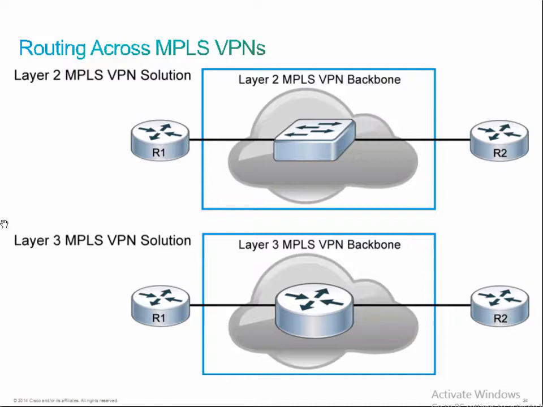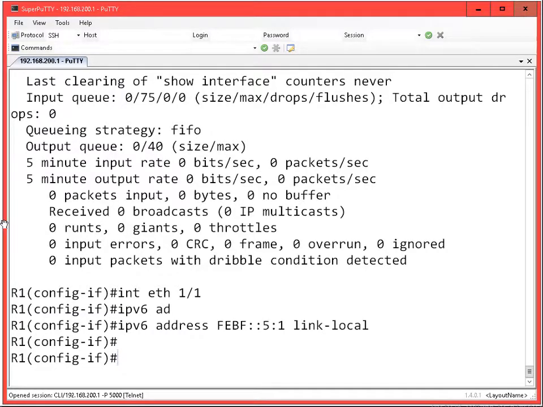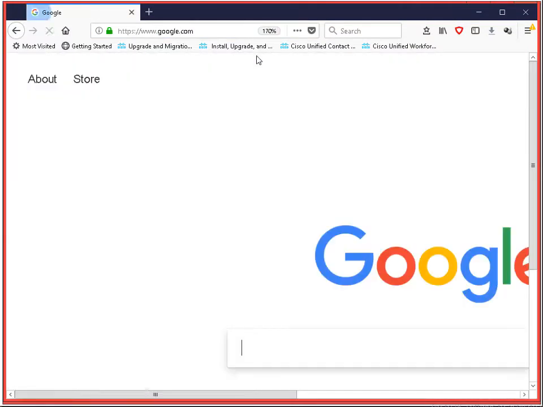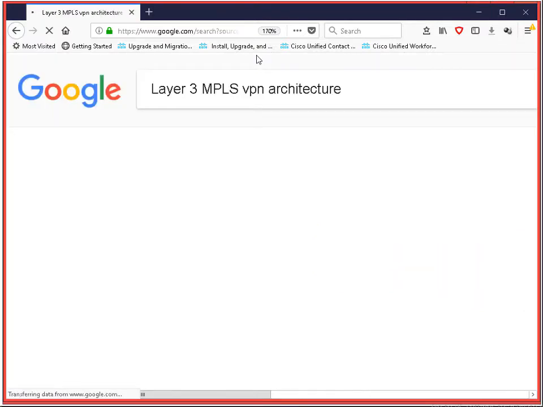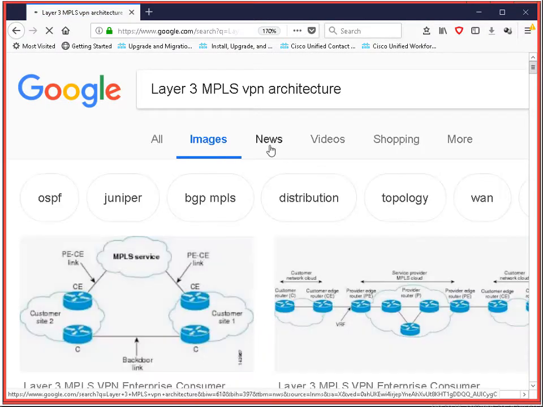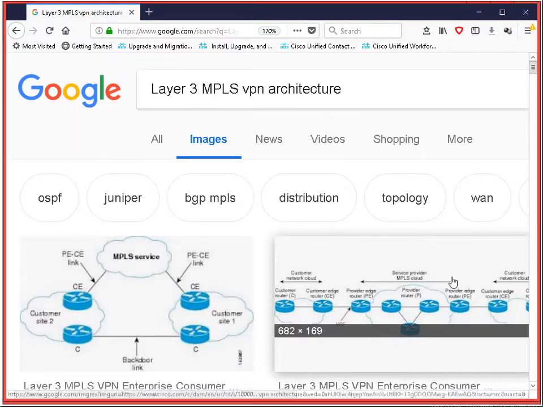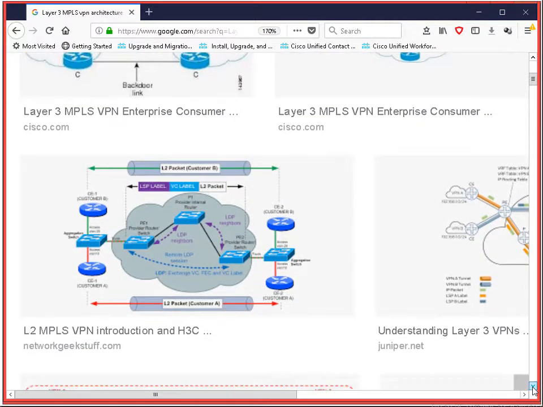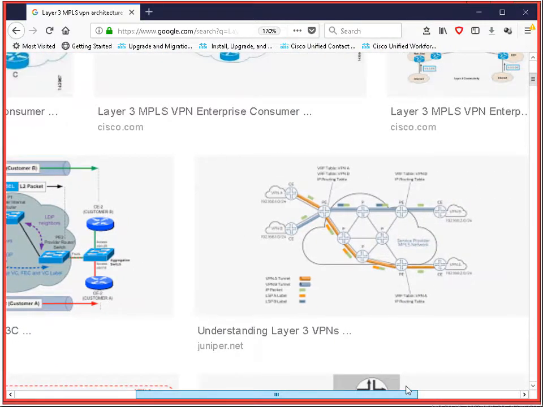Now, this is somewhat of the challenge when it comes to talking about MPLS, because a lot of times, let me see if I can find a diagram that describes this layer 3 MPLS VPN architecture. A lot of times people are talking about, well, we're running MPLS or whatever, but the reality is MPLS is just a small part of the overall communication process in a layer 3 MPLS VPN. Let me see if I can find a diagram that would be adequate for the discussion that I'm going to provide you here.